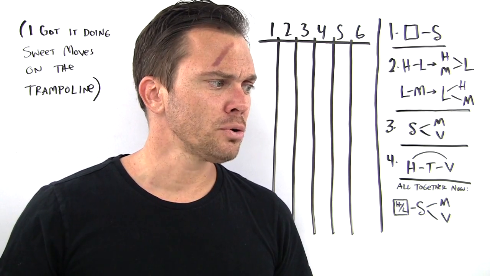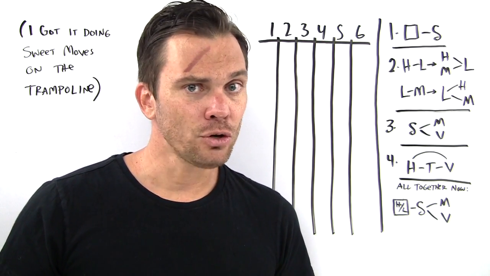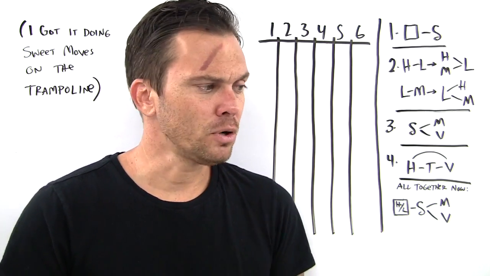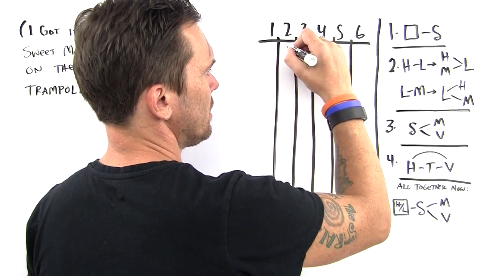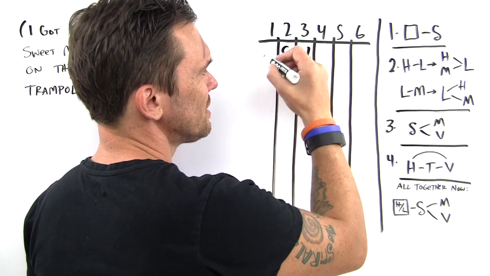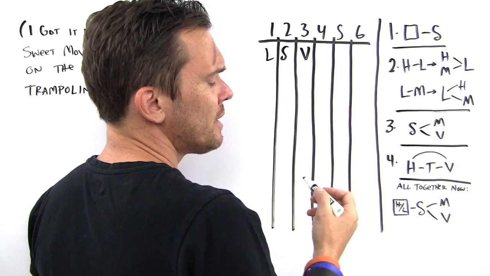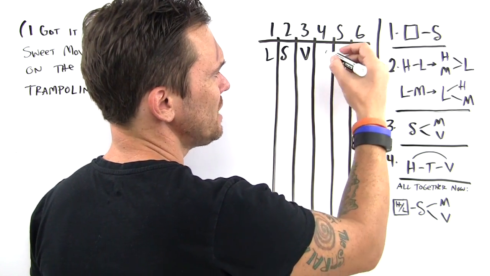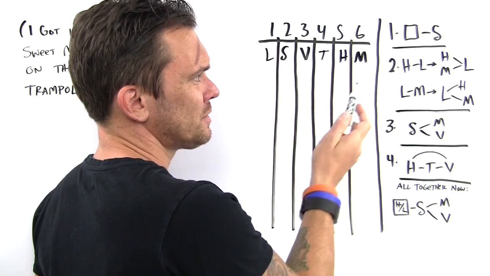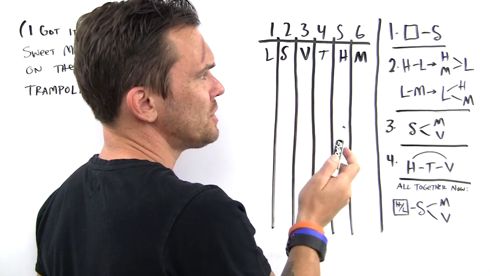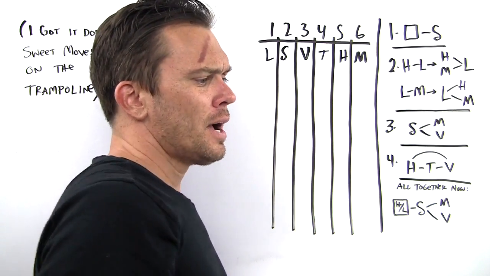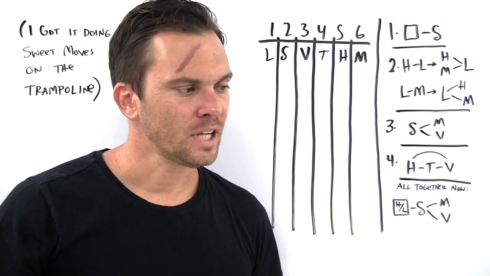Question 13. What could be true? Answer choice A you're not doing without breaking rule one and or rule two. Answer choice B, on the other hand, doesn't break any rules. So it's possible. And what would that look like? The sundial is on the second and the vase is on the third. Now we have to have H or L in front. Let's make it L. And then we've got to have T in between V and H. So S is not first. If L is before M, it's also before H. S is before both M and V. And T is in between H and V. This just works. C, D, and E, you can't do any of those without breaking rule three.